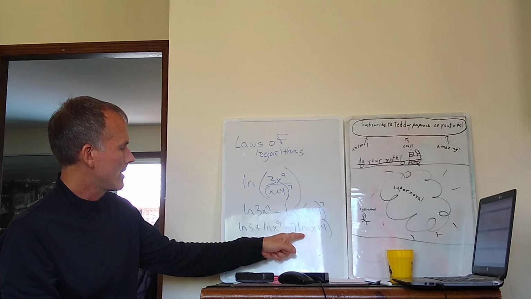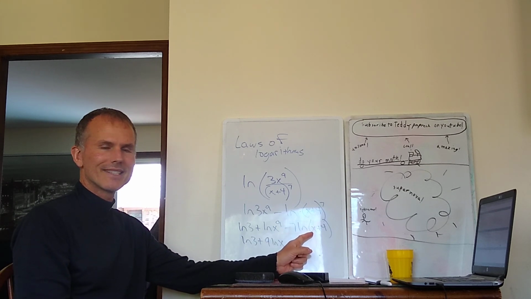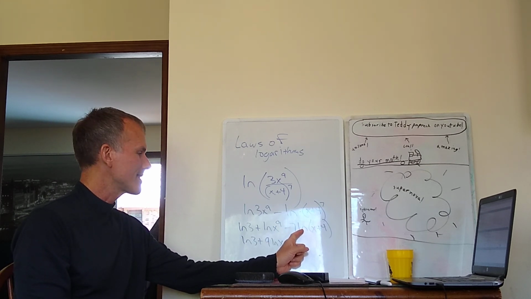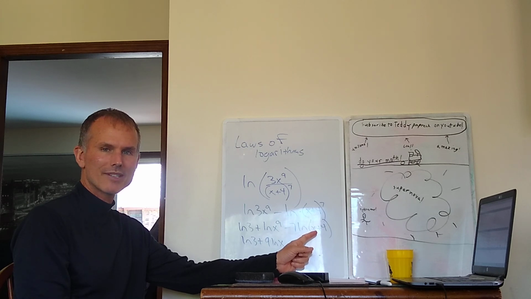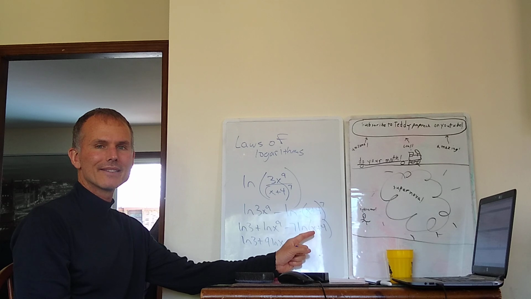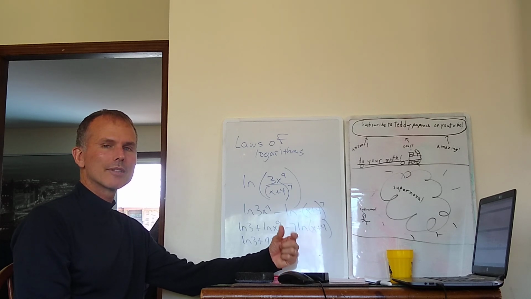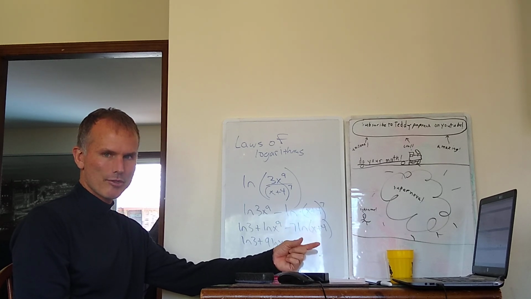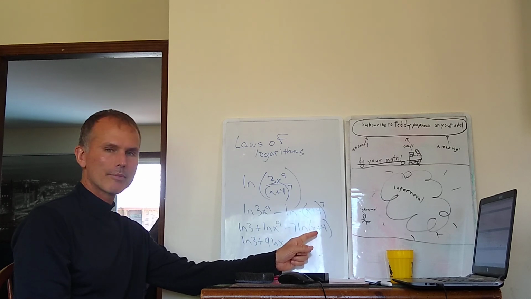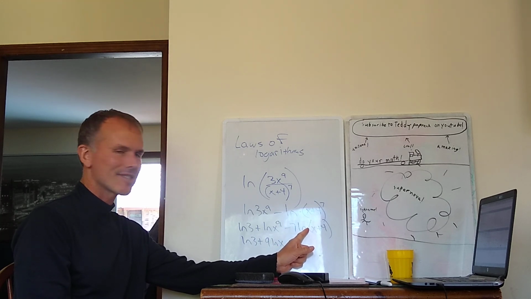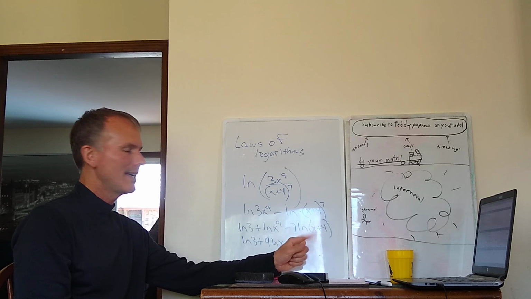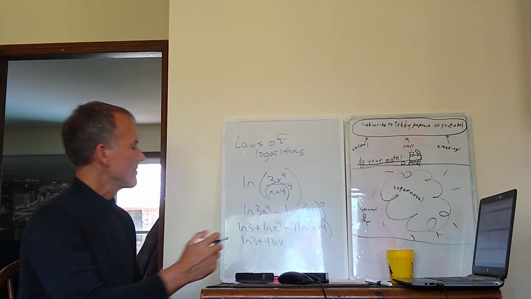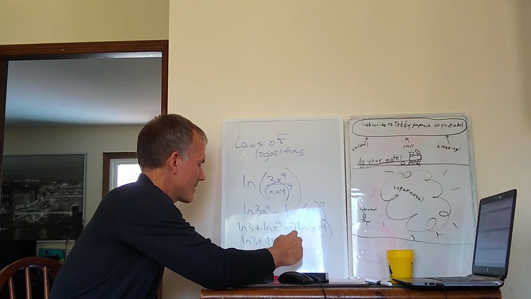And then over here, now, do not be tempted to distribute the logarithm. This is not natural log times the expression x plus 4. This is the natural log of the expression x plus 4. And unlike multiplication, the operation called logarithm is not distributive. Okay, I can't use the distributive property here because that is not a times sign between the natural log and the quantity x plus 4. So this is actually simplified as well as it can be.